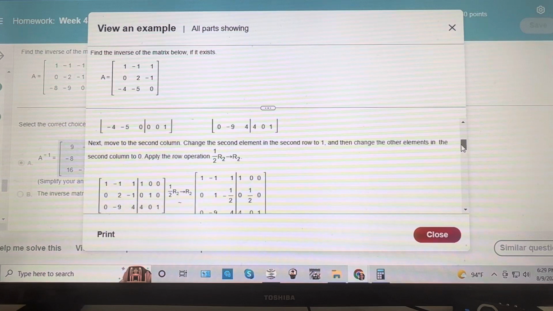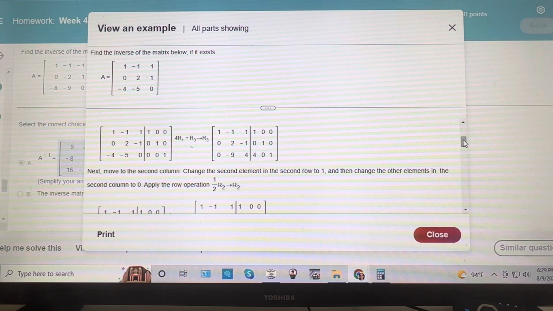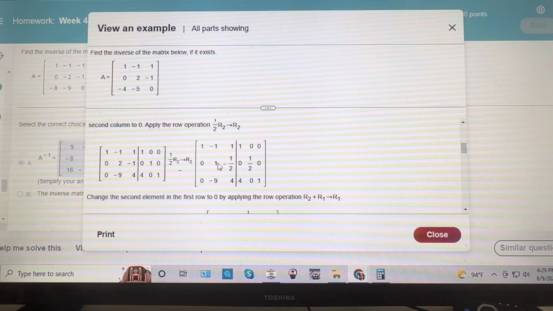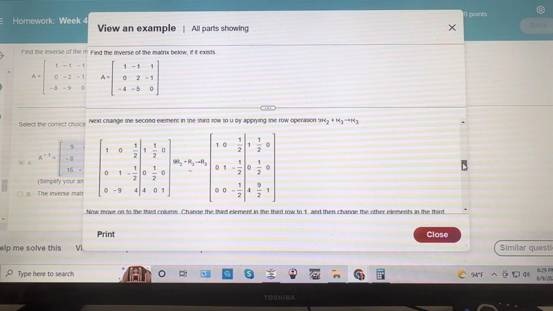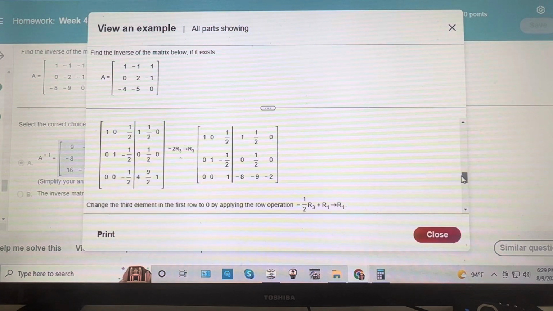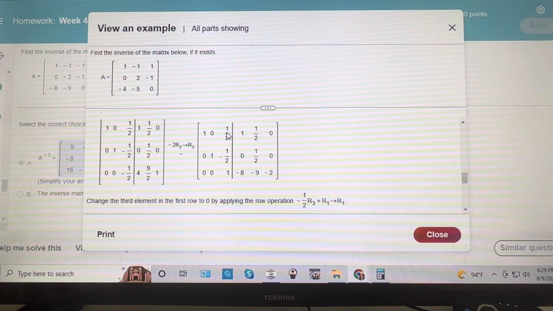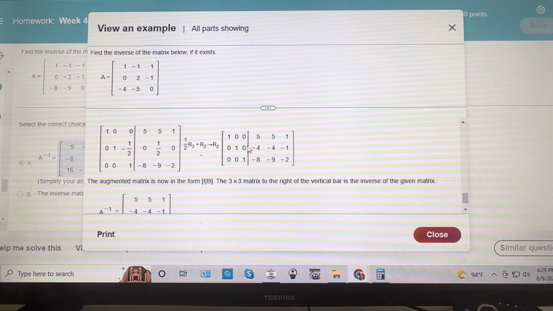So once you start like this, you just slowly and methodically get your 1 here, then 0. So next, they already had that at the start like we did. So they had to change this to a 0 first. We did that. Then you get the 1 right there in the middle. Then turn both of those to 0s. They did the top one first, and then they did the bottom one second. Then you get a 1 right here. And now you turn both of these into 0s one at a time. They did the top one first, the bottom one second.